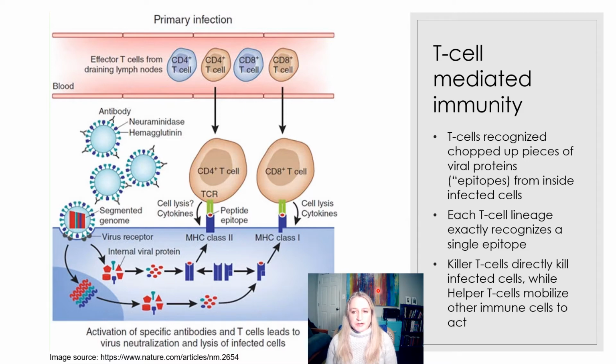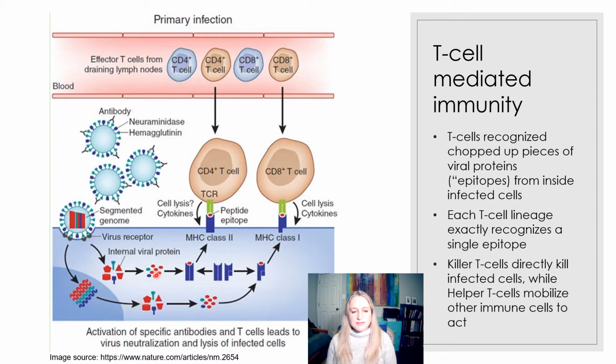The other type of immunity is T-cell immunity. So this is the other mechanism that specifically recognizes molecules, and it works differently. So in this picture, which is actually a figure for flu virus, but the principles are the same, what we can see is that here's the virus, here's the antibody bound to the virus on the outside of the cell, this is the cell here, this blue part, and here's a virus that's in the process of getting into the cell. So once the virus is in the cell, its proteins can get chopped up by the cell, or here's the viral nucleic acid that's directing the manufacture of new virus proteins.